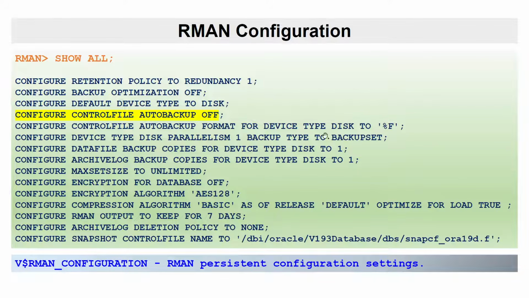We can change the autobackup format, the compression algorithm, and the backup optimization. We can change multiple of these parameters, and based on your requirement, you might want to change one or more parameters. So let's begin and understand how this works.